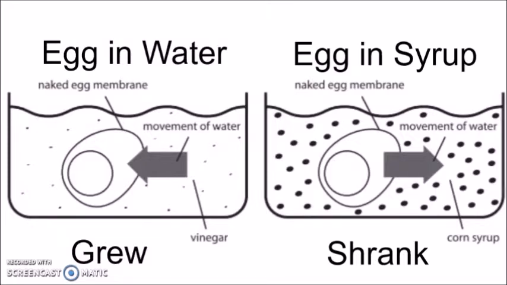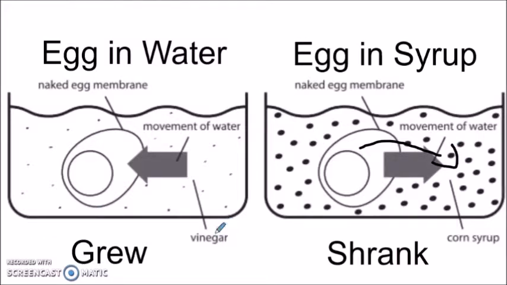This is how osmosis differs from diffusion. Osmosis is a special kind of diffusion that involves only the movement of water through a selectively permeable membrane. Observing the egg in syrup, we could clearly see that it shrank from its initial position. This is because the concentration of water inside the egg is much higher than the concentration outside the egg. This means that the water has to diffuse across the membrane of the egg into the surrounding corn syrup. Therefore, it's moving from high concentration to low concentration.